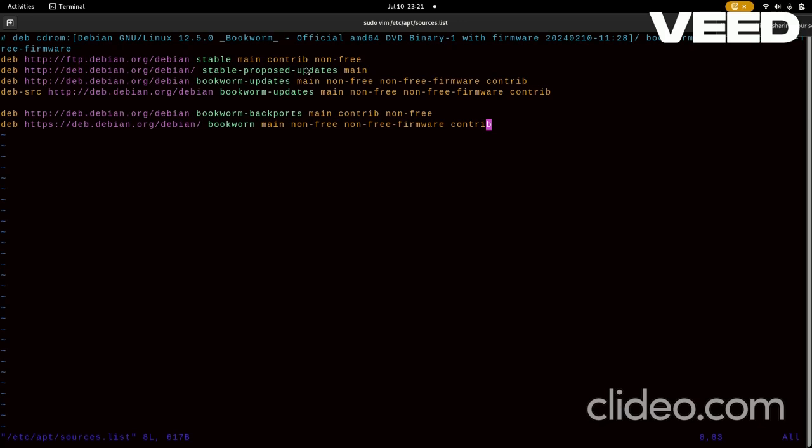Okay. This is talking about the stable proposed updates section, where the proposed updates for the stable release are placed before they are moved to the main stable repos.